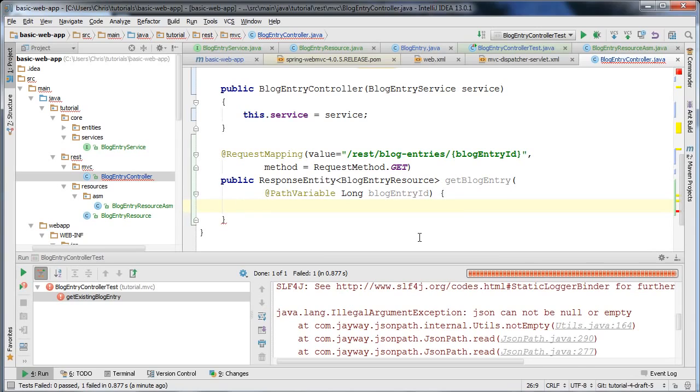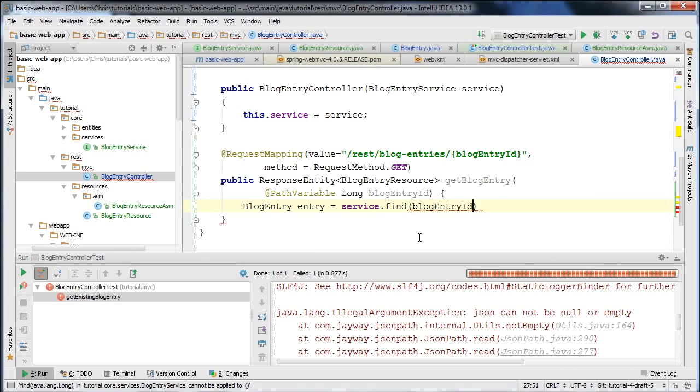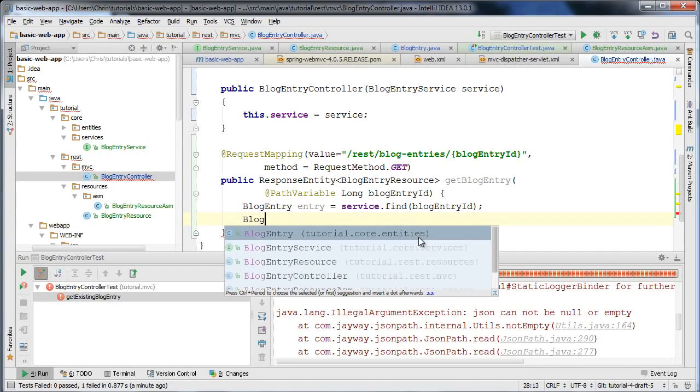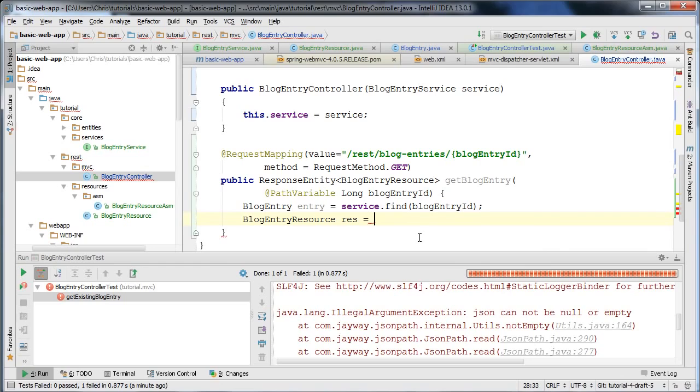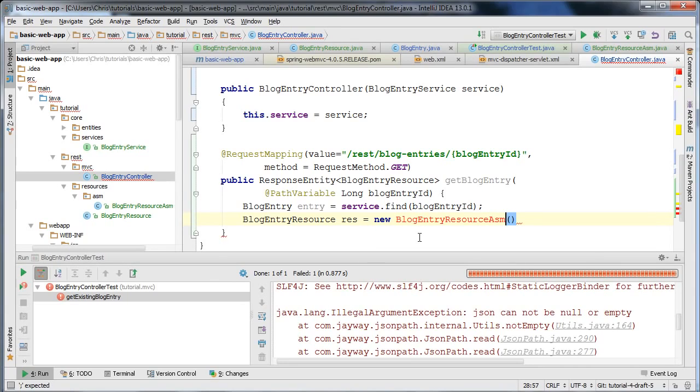And now I'm going to get the blog entry from our service, and I'm going to use our blog entry resource assembler to convert that object. Now, you can turn this into a Spring Bean later on. We might make a Spring Bean out of this. But for now, I'm just going to instantiate it inside the function.